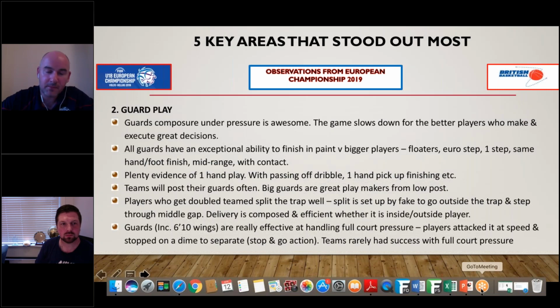I can't speak for you guys, but I know over here, I watched our under-18 Cup final in January, and you had two of the better teams in the country going up against each other, and there's no evidence in that game that players are playing effectively off the catch. Be it a stab dribble, as Chris calls it, or pop it, or get it out of your hands, get it to the floor as quick as you can on the catch because you've made a decision before the catch. That wasn't prevalent for me in the games I've watched. At our level here at the EABL every Wednesday, so you're talking about our better players in the pathway from age 16 to 19, it's alive with some.